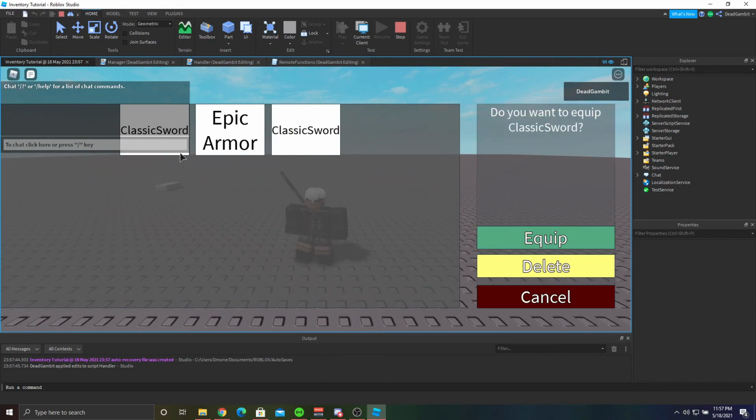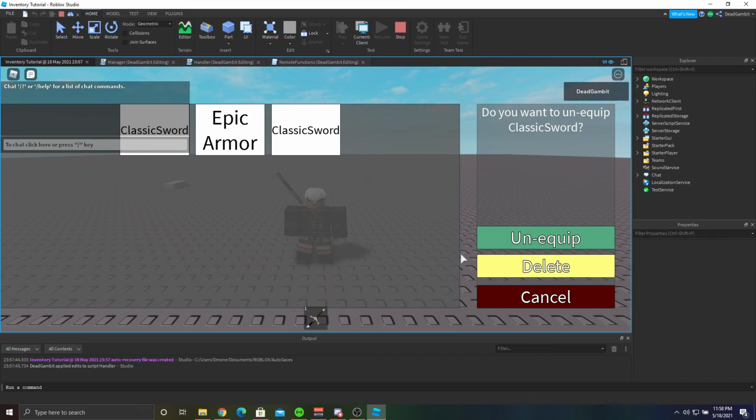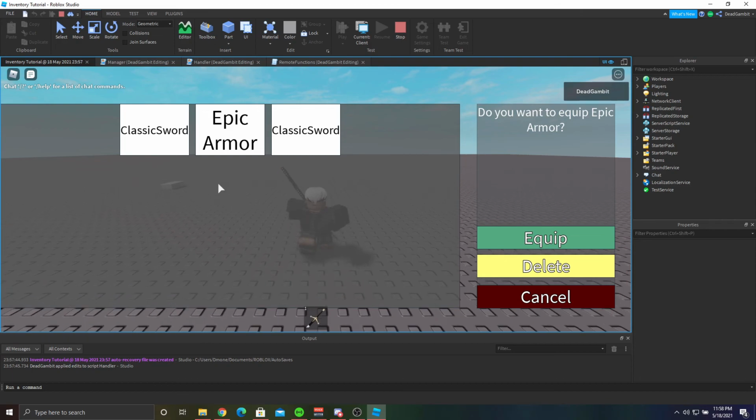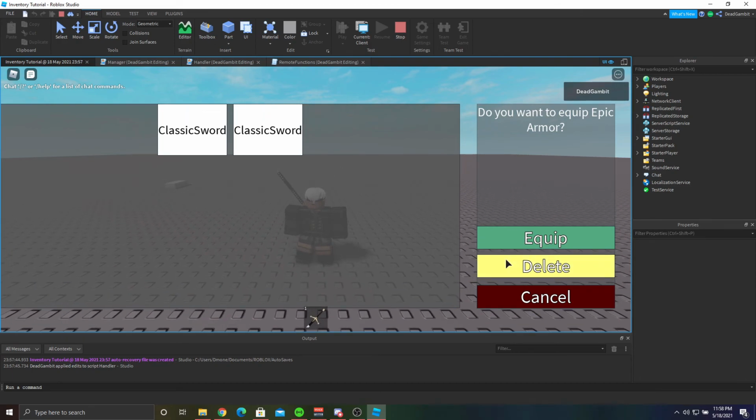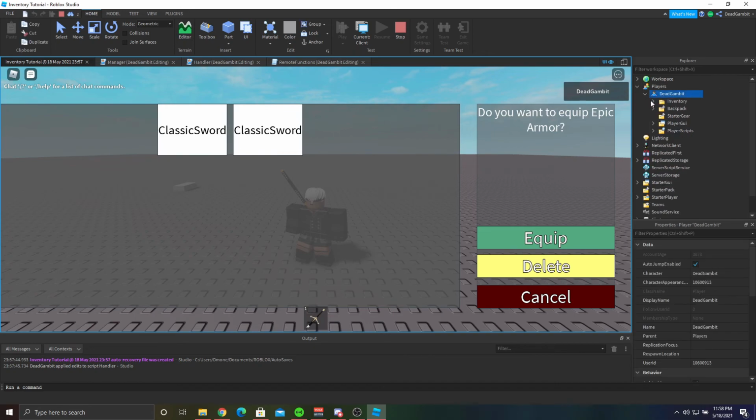Okay, so I have my stuff. I'm going to equip my sword and try to delete it. Of course I can't, so I'll just cancel that. Now I'm looking at my epic armor. I'll delete that. And it's gone. I forgot to show what it was showing in the inventory, so let's try the classic sword. We'll have this classic sword here.